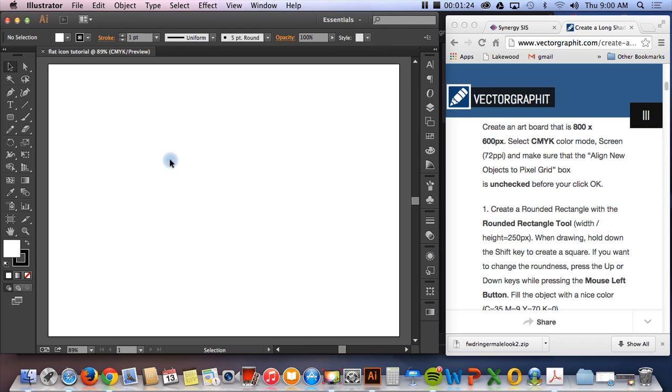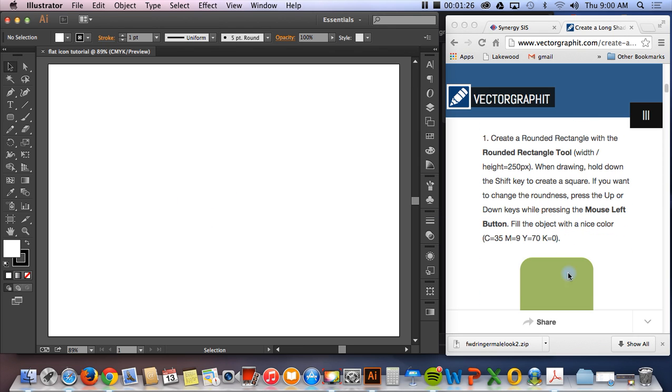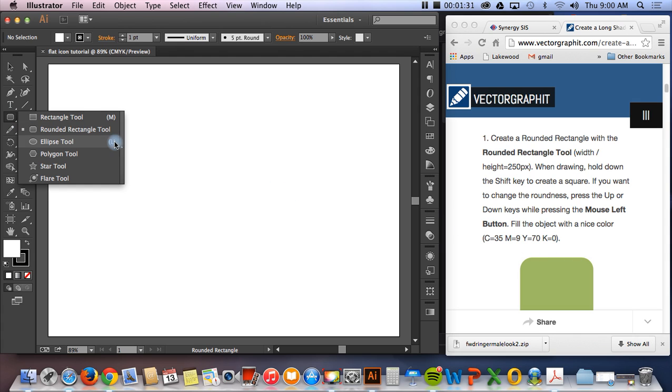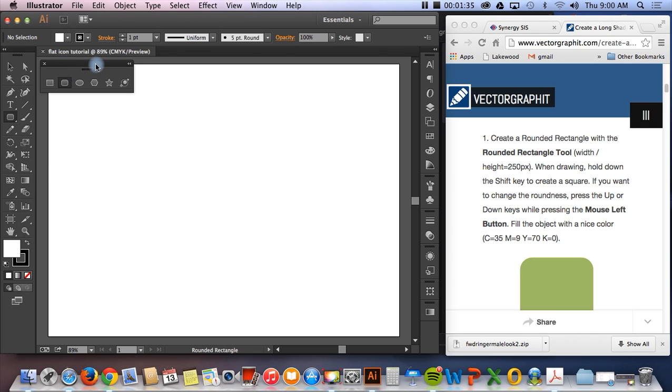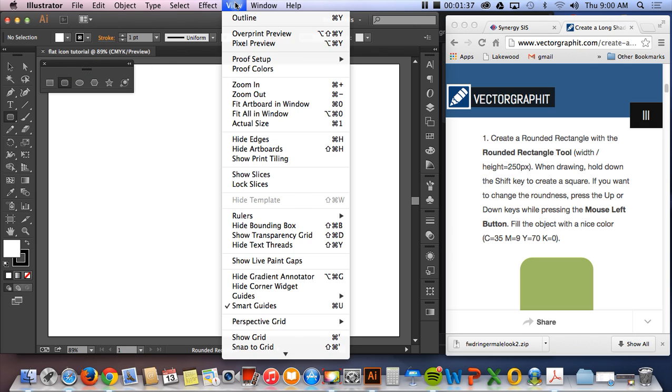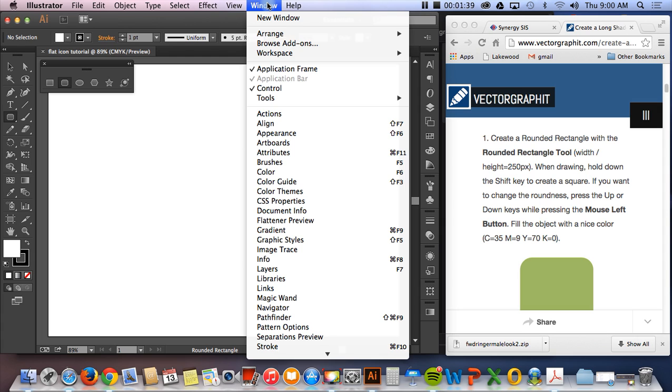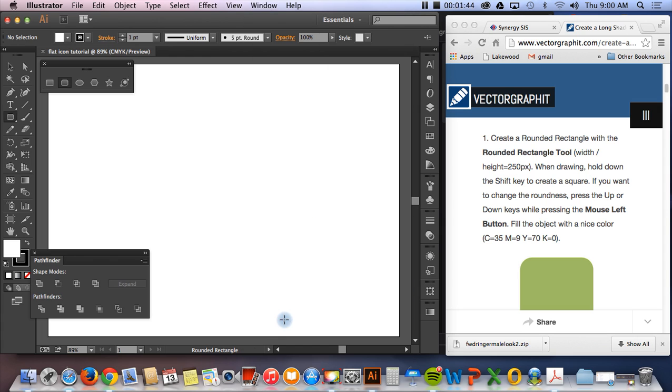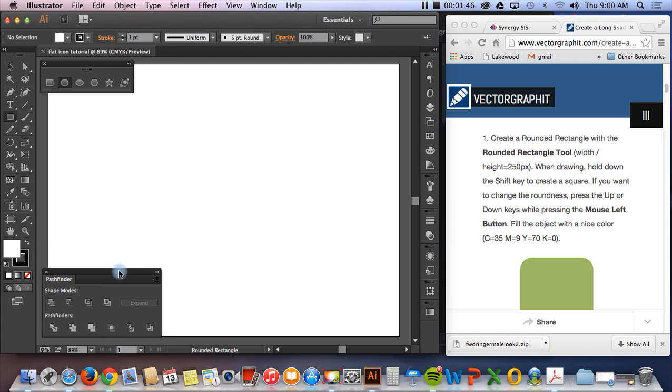This is going to give you your artboard. The next thing it's telling you to do is to make a rounded rectangle. We're going to be using these shape tools a lot, so you want to tear them off. This is the little tear off bar. You can bring it up here. Something else we're going to be using a lot is the Pathfinder tool. So to prep your artboard and your workspace, you can go to Window, Pathfinder, and keep this out because you're going to need it.